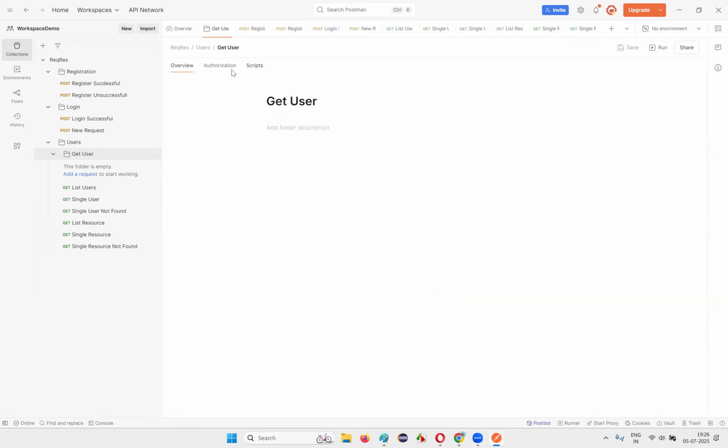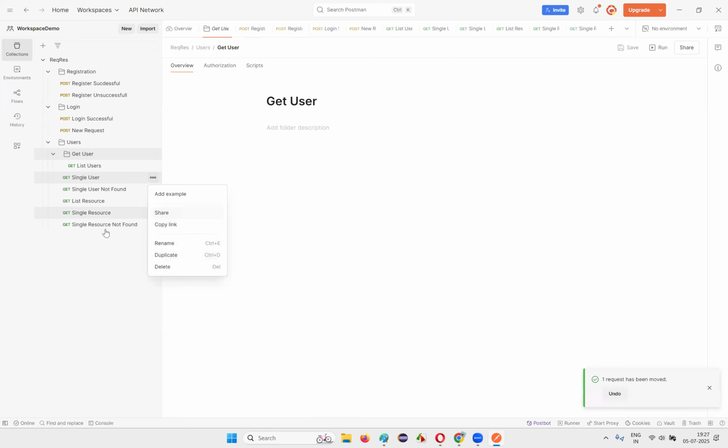Under get users, we have this. I have to move this: get user, single user not found, list resource. All of them have to move here like this. Okay, this one is not moved.